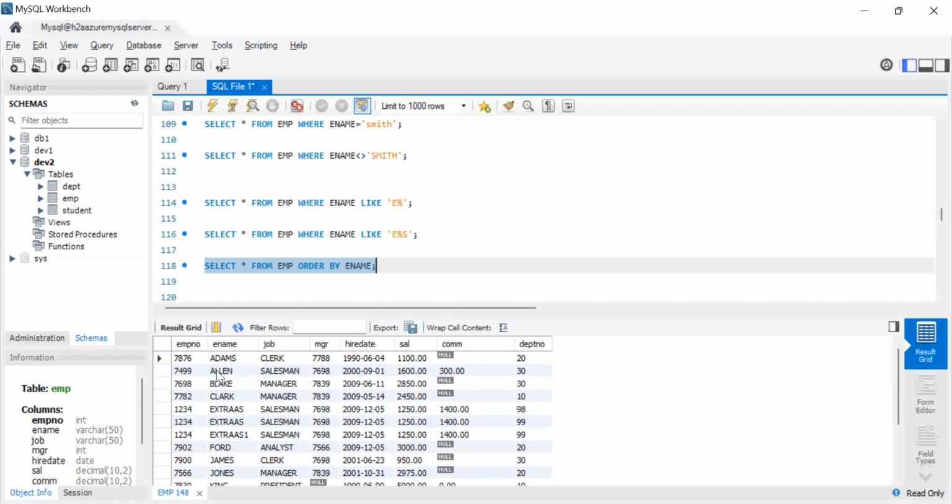I'm just looking at the second character.